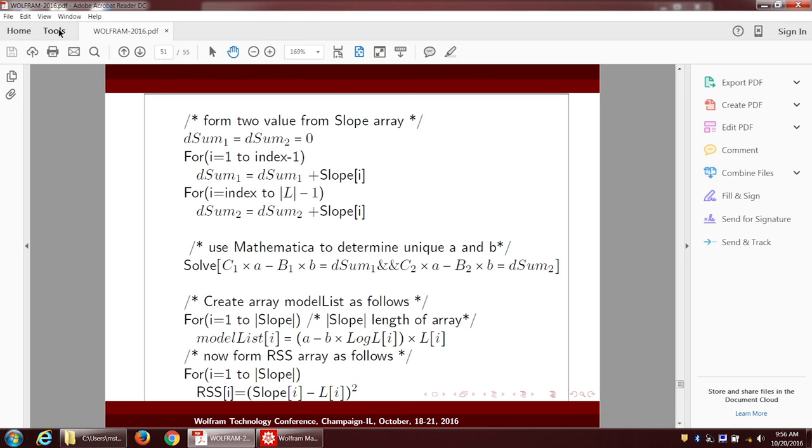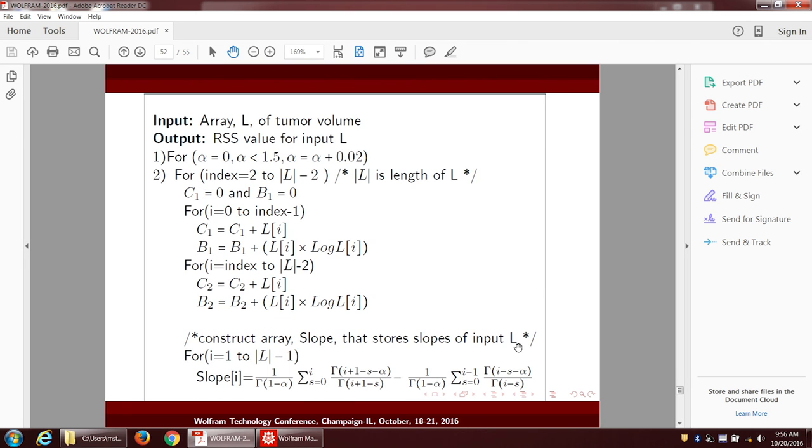Okay, if I go to here, how do I go to that as well? Let's go to this. This is the discrete fractional cases here. The slope calculation is different from the previous one. And of course here, because alpha ranges from 0 to 1.5, we had to have two loops there to check all possible cases and among them pick the minimum one. So again, the main idea here is that the index is not dividing the input in two halves, but looking at all possible divisions and then finding the best possible solution among them.